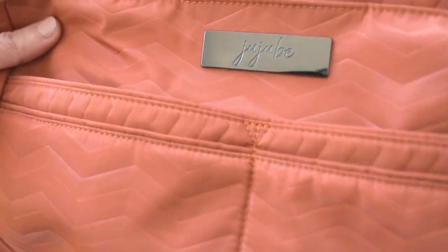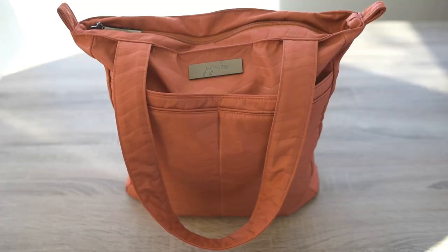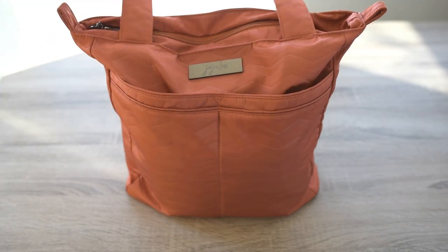I'm going to do a quick packing video today to show you how I have it packed. And also we'll have some print comparison towards the end.